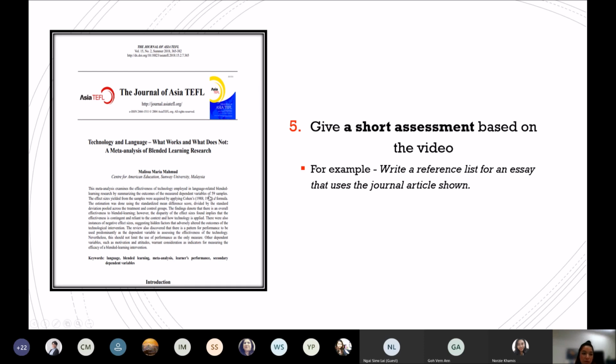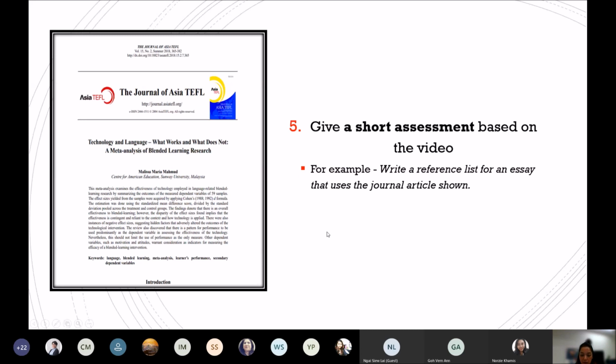Again, always share an image rather than a huge file. For example, you can just share an image like this. Then you can give an exercise, a short assessment, on writing a reference list for an essay that uses the journal article shown.